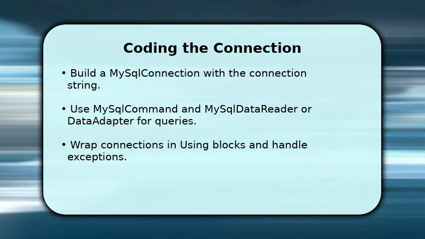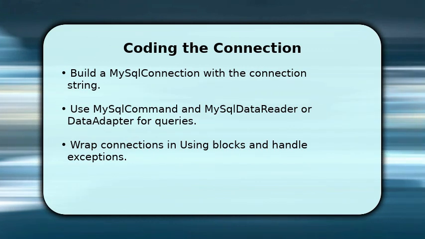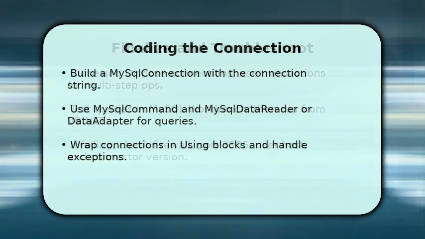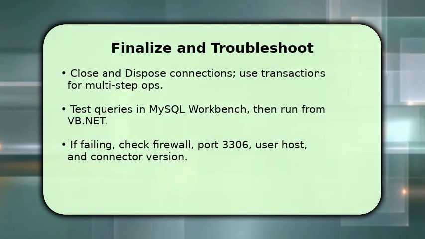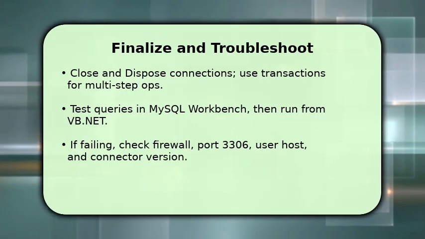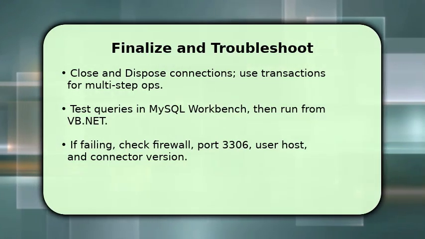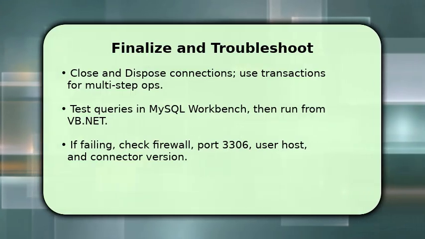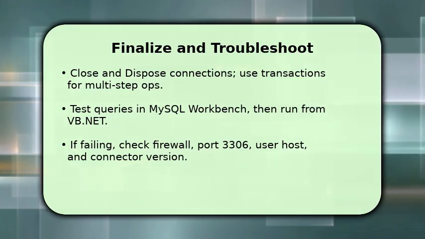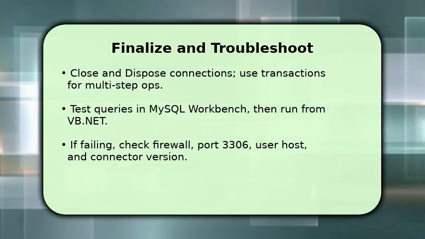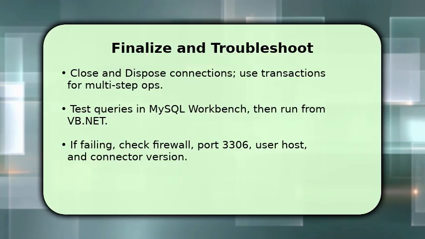@name. Make sure to catch MySqlException and display clear messages. This helps you diagnose auth or network errors quickly. You finish by validating results and cleaning up, commit or rollback transactions as needed, and ensure every connection is closed in a Using block. Once your form or service reads and writes correctly, move sensitive configs to app.config with encrypted sections or environment variables.